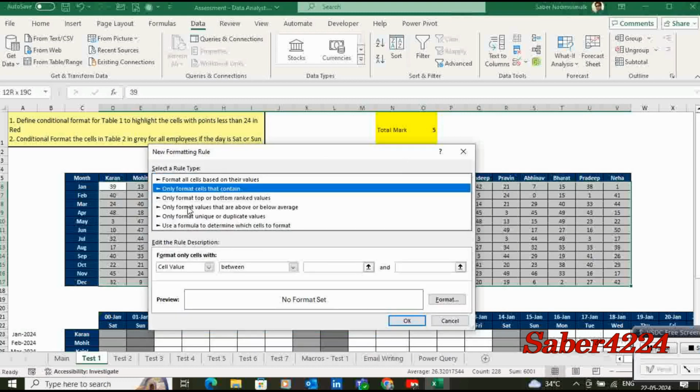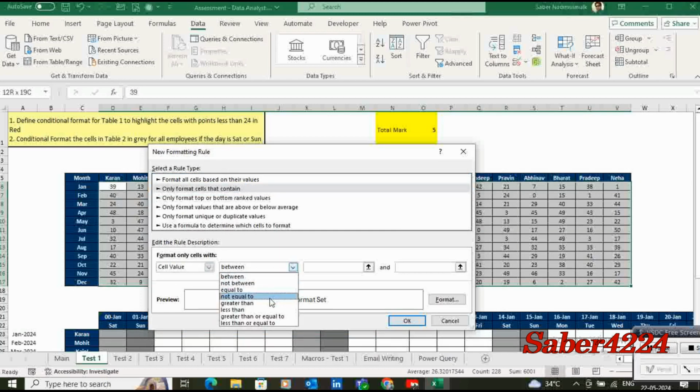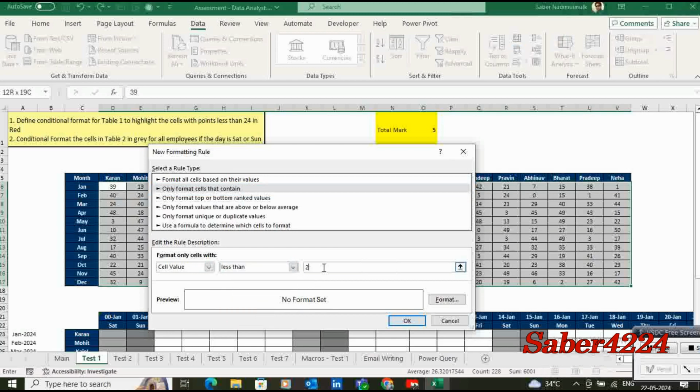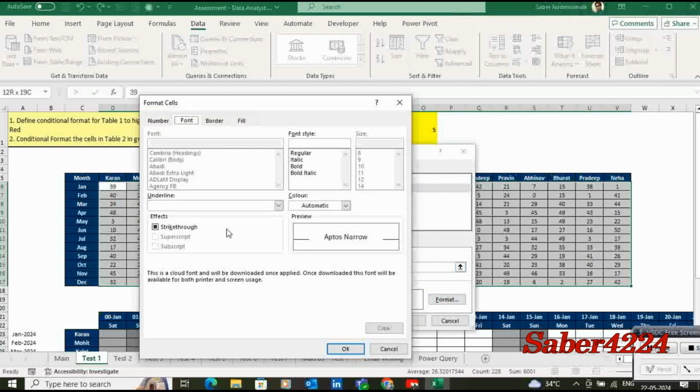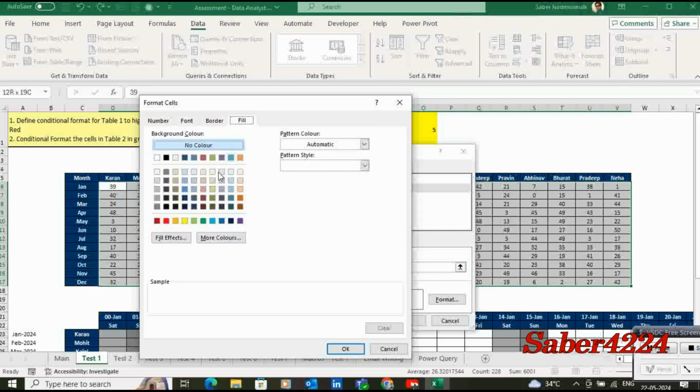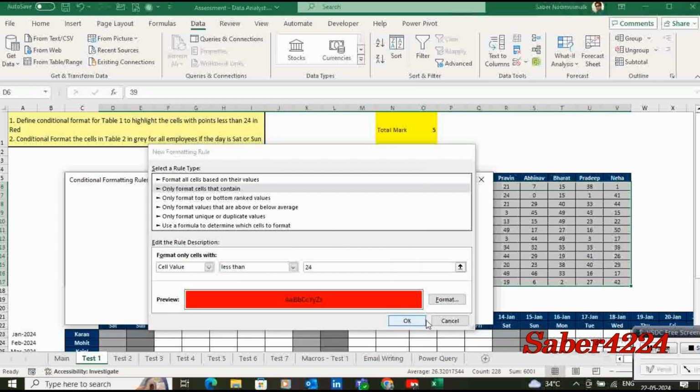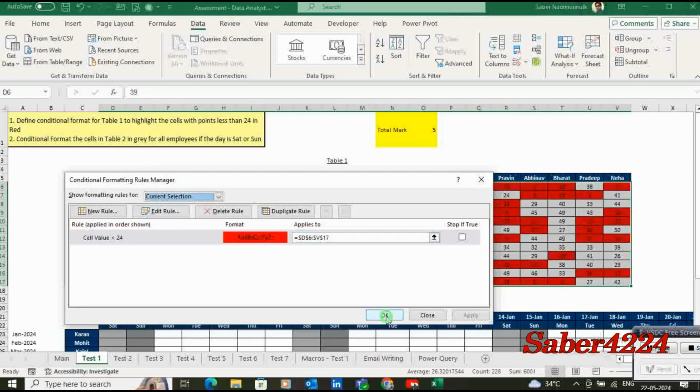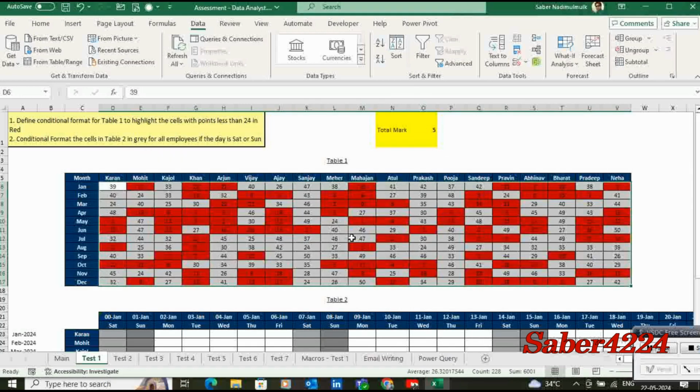Second, format only cells that contain cell value less than 24. Then highlight in red. I will select fill color and select red, and apply. So whichever is less than 24, highlight it in red.